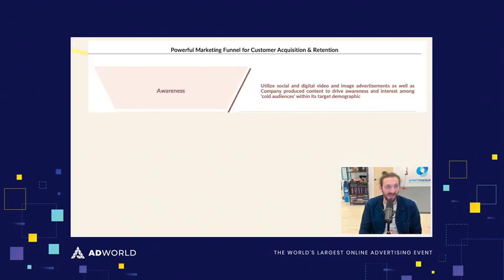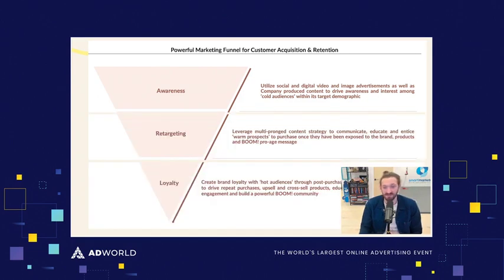And when it comes to advertising, back in about 2015, I started talking about this 3-pillared approach of multi-touchpoint marketing: awareness, remarketing, and loyalty. Now, this is super well known in our industry now, but when I started talking about this, it wasn't that well known. People weren't really looking at advertising in this way, and I was one of the voices that popularized this multi-touchpoint approach. Of course, multi-touchpoint advertising had existed forever. I didn't invent it, but I did apply it to the internet at a time when folks really weren't doing that.